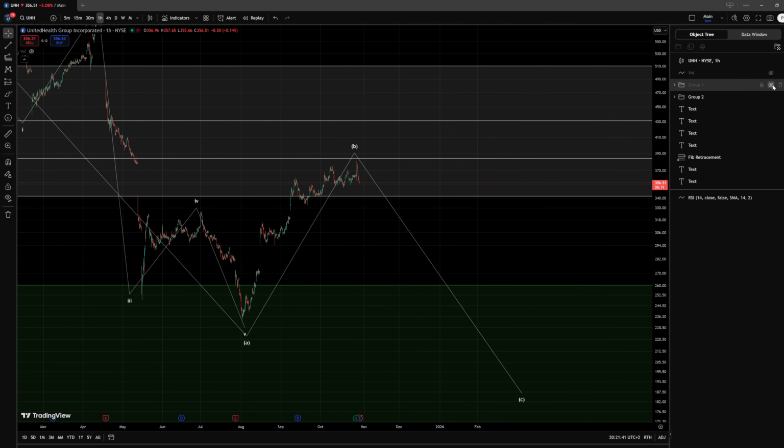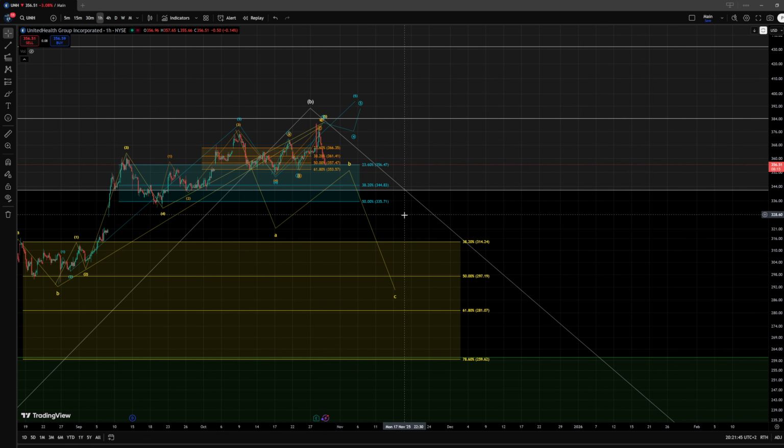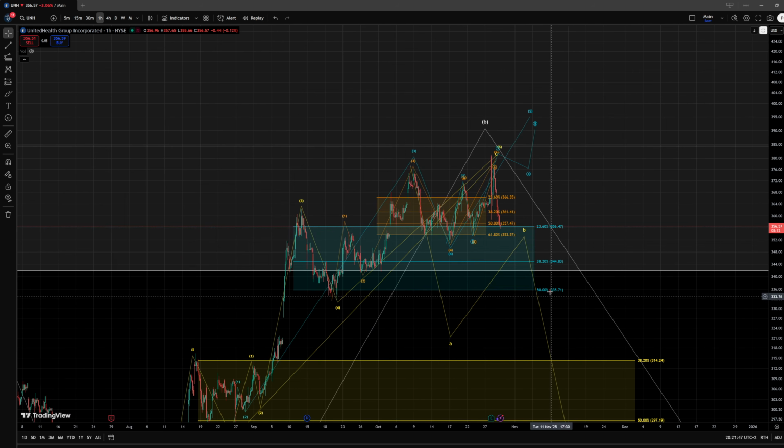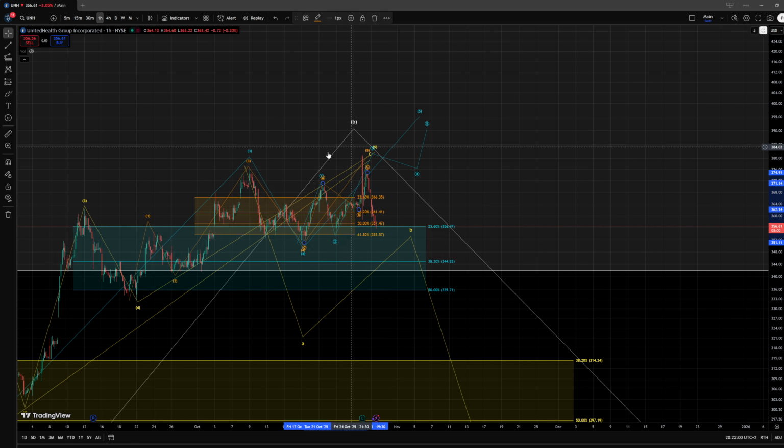Now, internally within this wave B, we have been tracking some ideas. With this latest top, it is possible for me to consider it full even within the orange scenario. Unfortunately, it is not the clearest ABC structure. I would have to consider that this wave B has unfolded as a triangle to have it work out, but at this point it doesn't really matter. We have formed a new high. It is on a very small and fragile time frame. The only clear thing is that this blue structure has not followed to the upside.